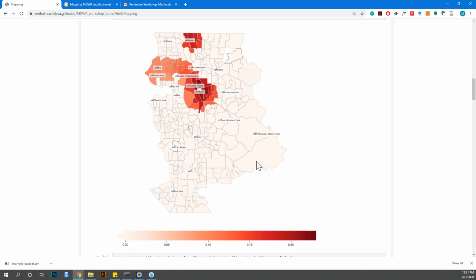Mm-hmm. So when you do the MGWR, should you expect to get the same single solution every time, or would you expect there to be some variance in the estimates of these parameters run to run if you were to run it again and again? That's a very good question. Thank you, Peter. You would definitely expect differences.